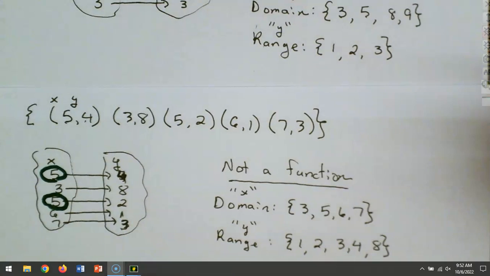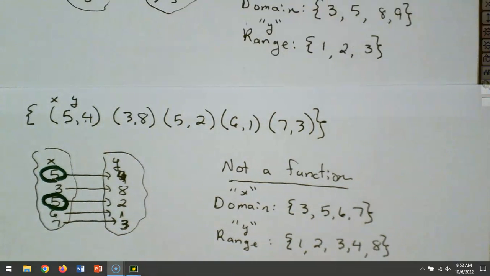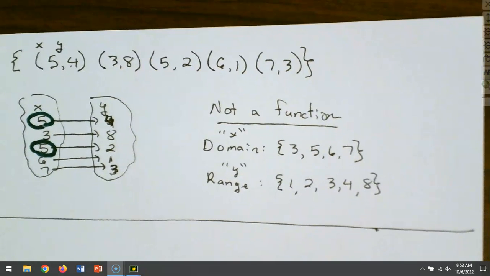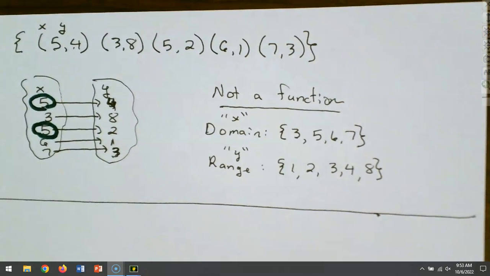That should be all of them there. So do we see the difference between a function and not a function when I give you ordered pairs? What do you have to look for? If it's a function, very easy, all those x's have to be different. That makes it a function.